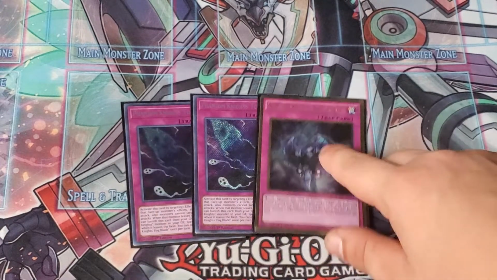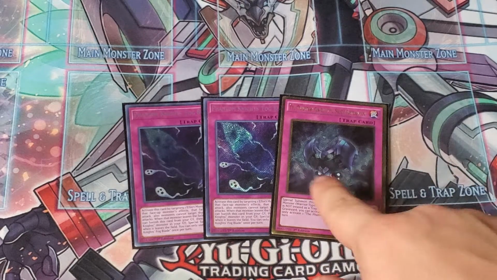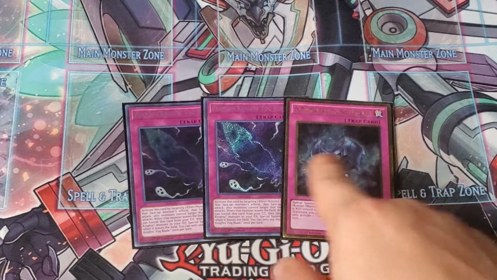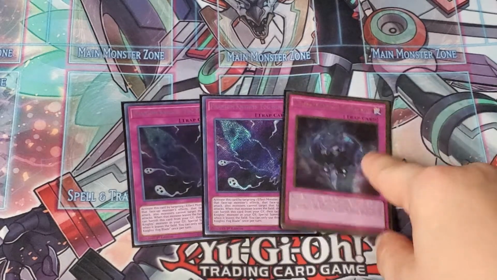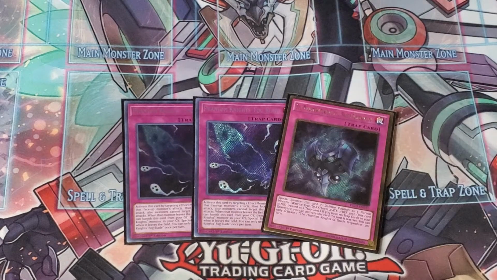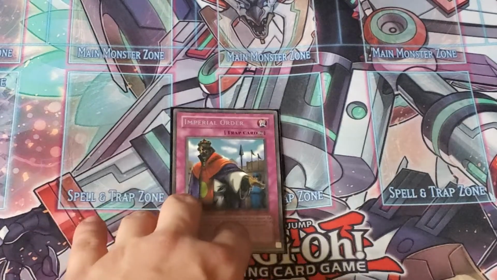But in my personal opinion, I think these are all what you really need. You only need 1 because you can use Cloak or Boots to search this out with Rusty as well. So you only ever need 1. And then Fog Blades is just 2. I've seen people play 3. I think 2 is really all you need because Rusty is just another way to get both Fog Blades onto the board. Plus you have Boots and Cloak. Just in case you can't get Rusty that one turn, you can use Boots or Cloak to search a Fog Blade, so you have Fog Blade for the following turn. So, yeah. And then the 1 Imperial Order, self-explanatory.